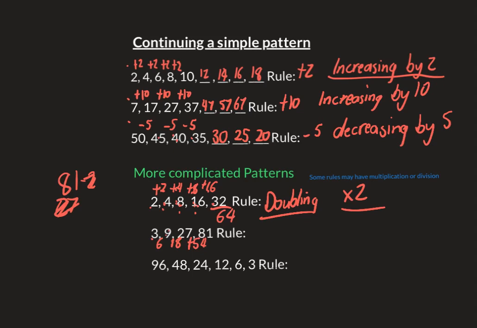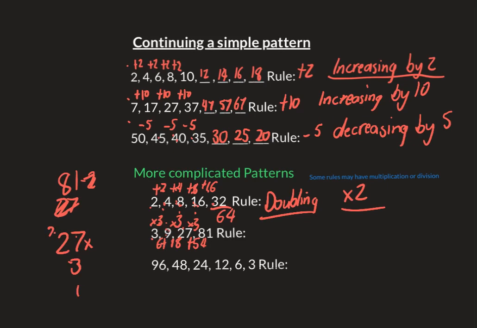So if we tried, well, let's try this. Let's say, that doesn't really make sense. Let's say it might be a multiplication one. 3 times what would be 9? What if it was times 3? What would 9 times 3 be? Oh, 27. There you go. And 27 times 3, well, we don't know that that would be 81, but let's check to make sure that's right, because we don't want to just have a guess.